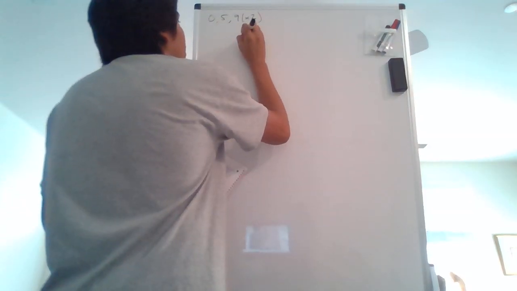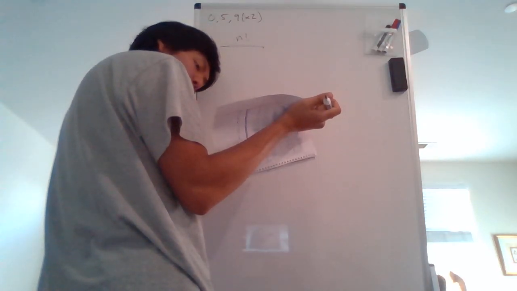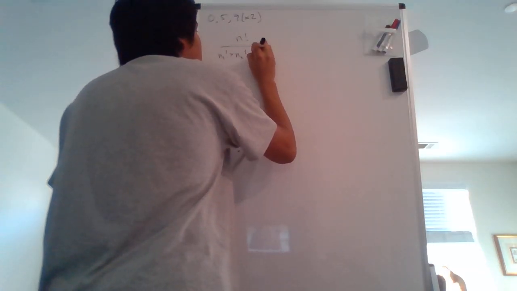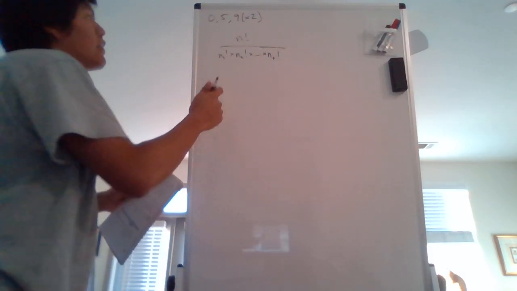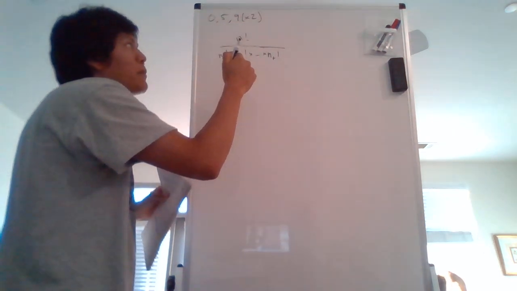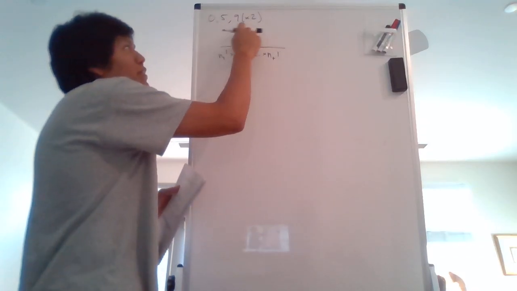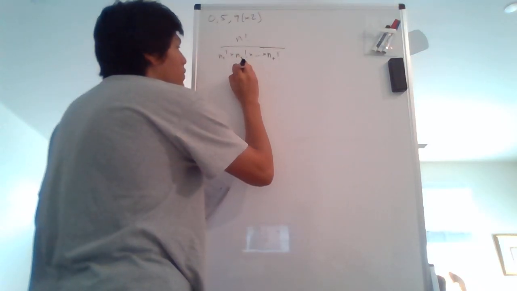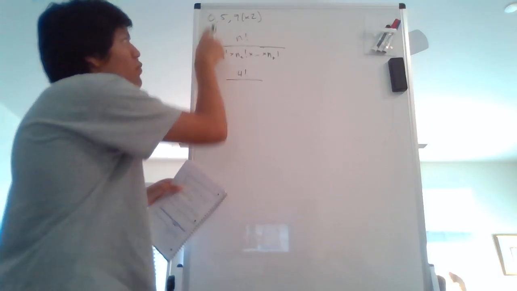It's n factorial over n1 factorial times n2 factorial times nt factorial. Remember, on top we have the total number of things we're looking for, or just things in the set. So in this case there's 4, because there's a 0, a 5, and 2 9s. So 4 factorial over how many items are in type 1? 0. Well, there's just one.